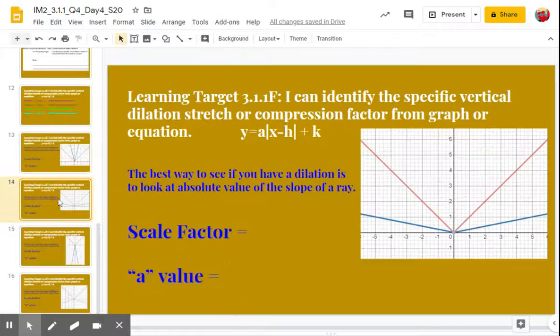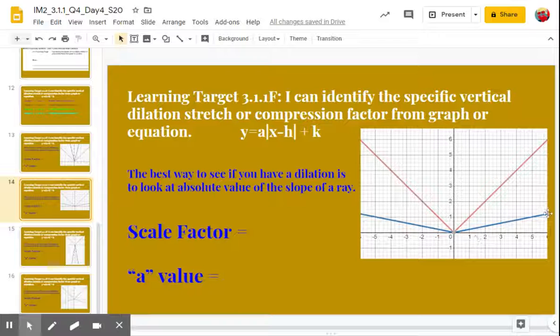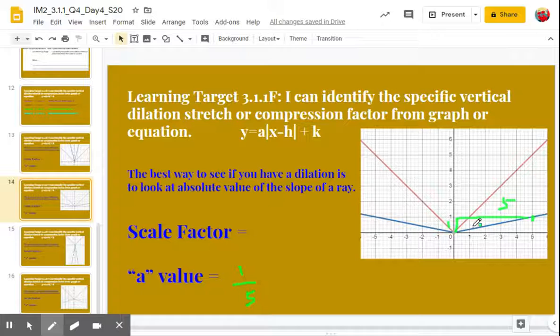All right, let's look at another one. How about this one? So the blue one is my new figure. So that dilation is going to be a compression. Now, this one is a little bit harder to see. If I go up how much and I go over, it's hard to read. I can read this one because I have it set up, and so I can see I'm going up one-fifth and over one. So my A value is actually one-fifth, one over five. But if I couldn't see it that way, I can look at this. I go up one and I run all the way over here to five. You see that? Remember this from your Algebra 1 days looking at slopes, right? We rise one and we run five. So that's my A value. It's one-fifth. I know it's positive because it is opening up, so that's my scale factor as well, one-fifth.